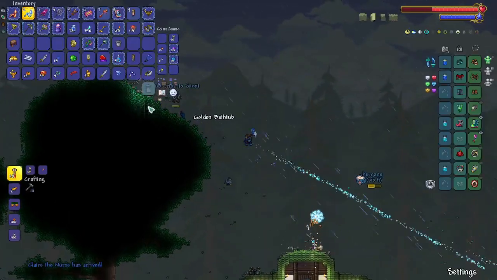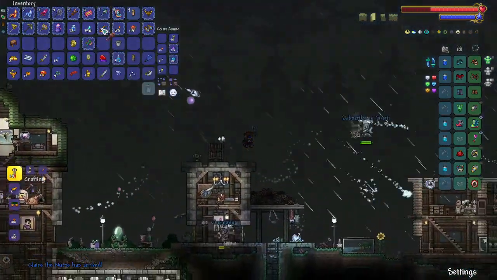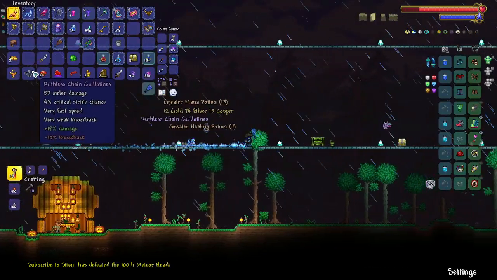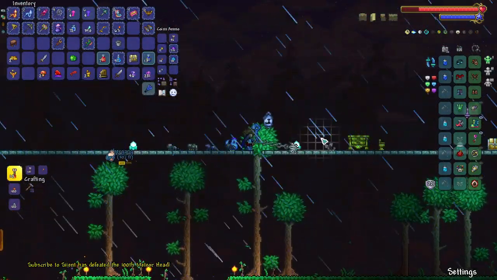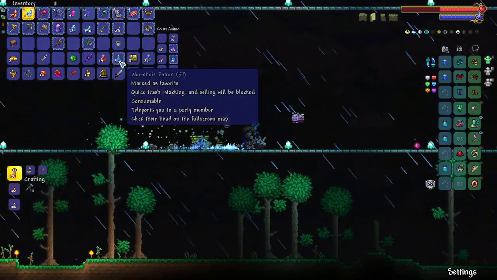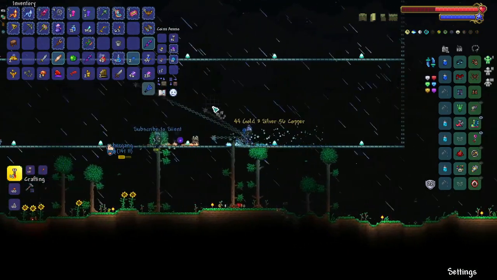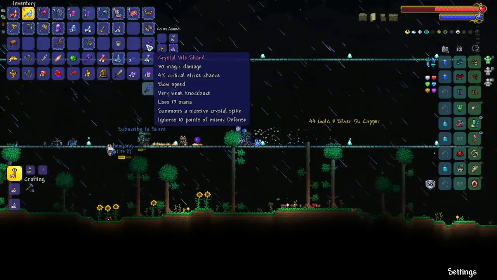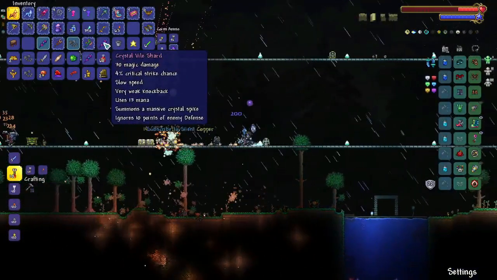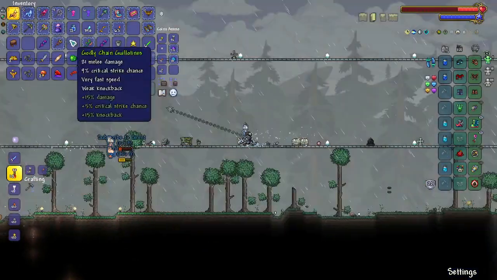Yes! I got a bathtub! All right, there we go. It's done. Nice job, guys. Okay, I killed the first one. We got chain guillotine. It's like nothing. I got a crystal vial shard. Okay, what did I even get? Oh, I got another chain guillotine. Oh my god. And I killed the last one. Hey guys, I got two more crystal vial shards and another godly chain guillotine.